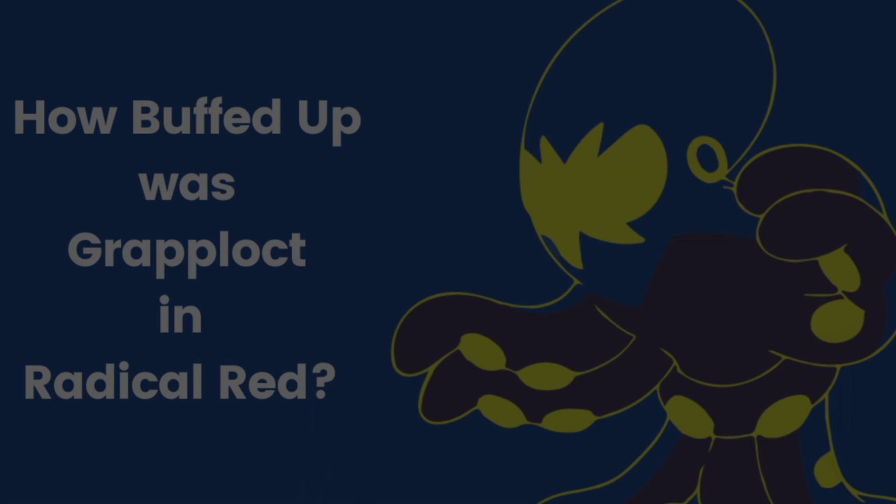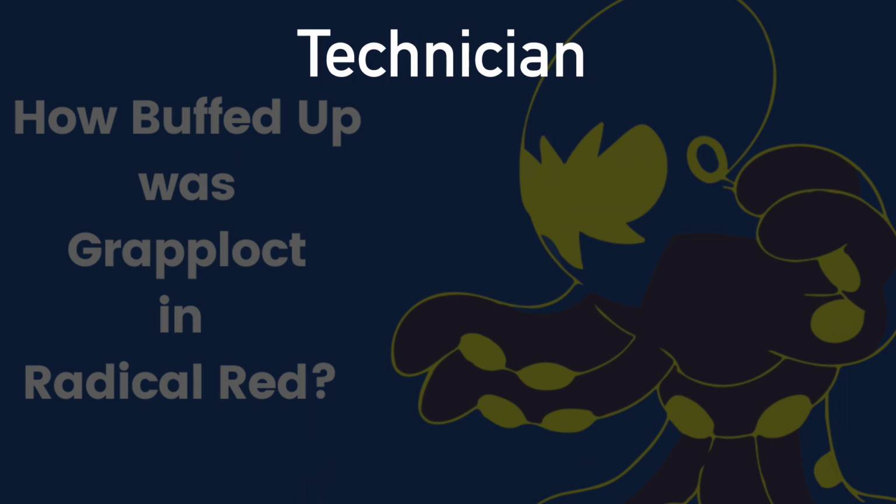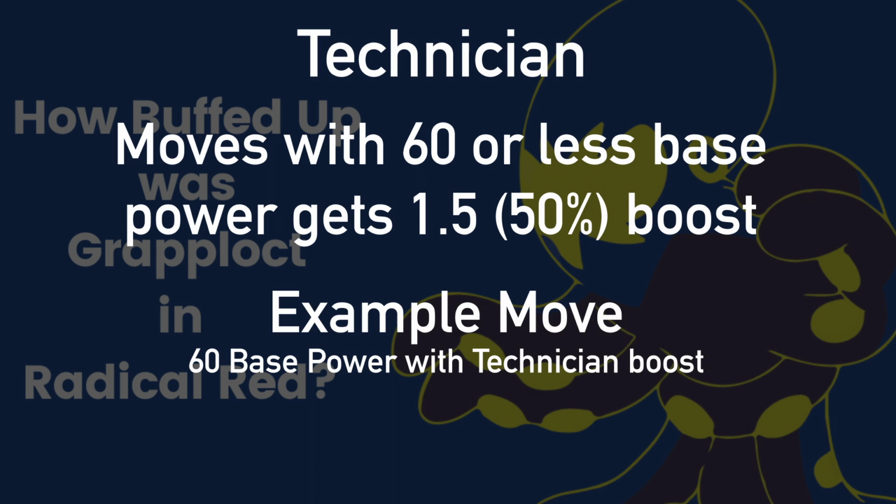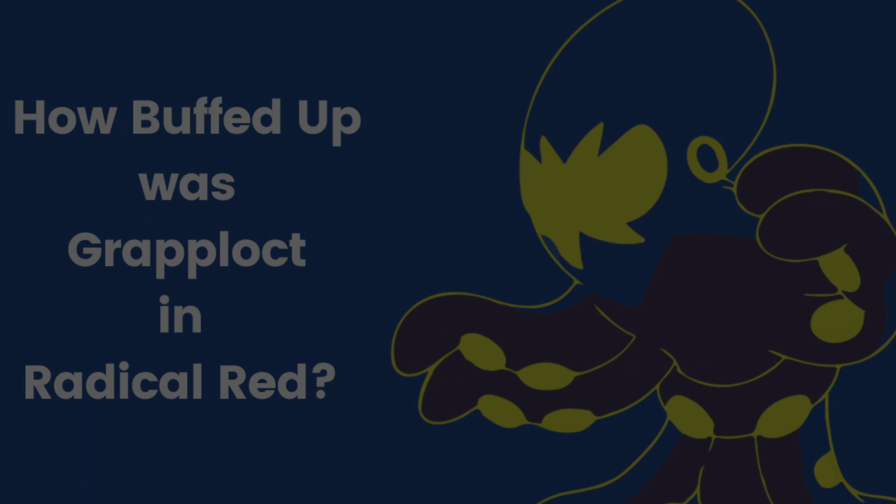Grapploct's ability, Technician. Basically, if you have a move with 60 or less base power, that power is increased by 1.5. So for example, if you had a 60 base power move, with that increase it becomes 90. And if you get the STAB bonus on top of it, it becomes 135. That is over double its original base power. Now that you have the download on Technician, let's jump into the buffs that Radical Red gives it.